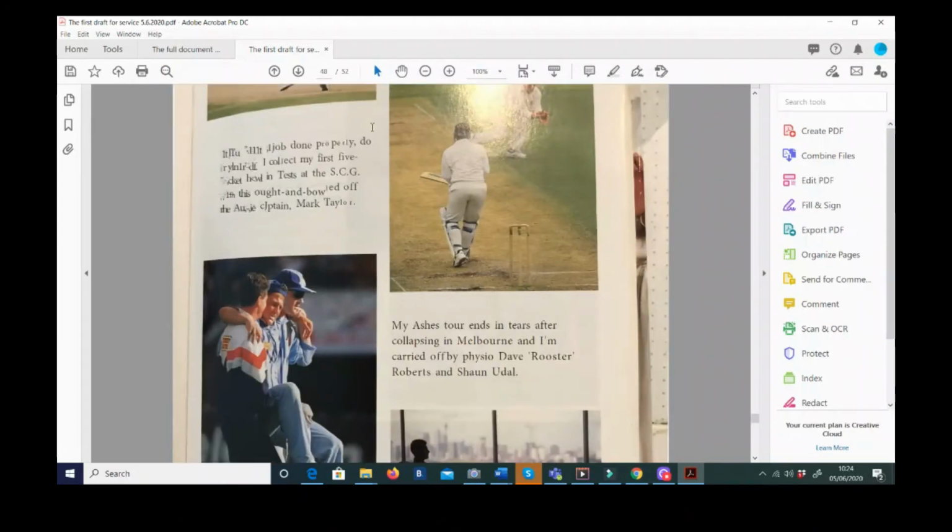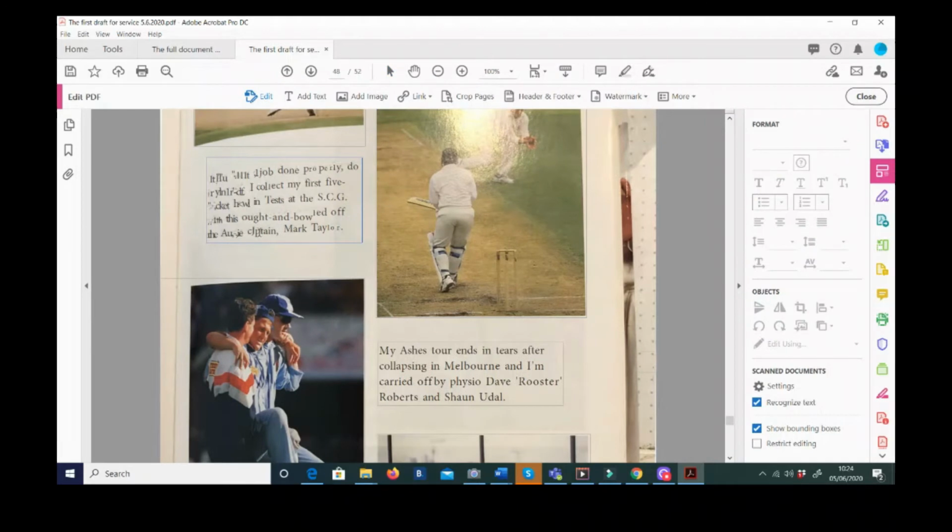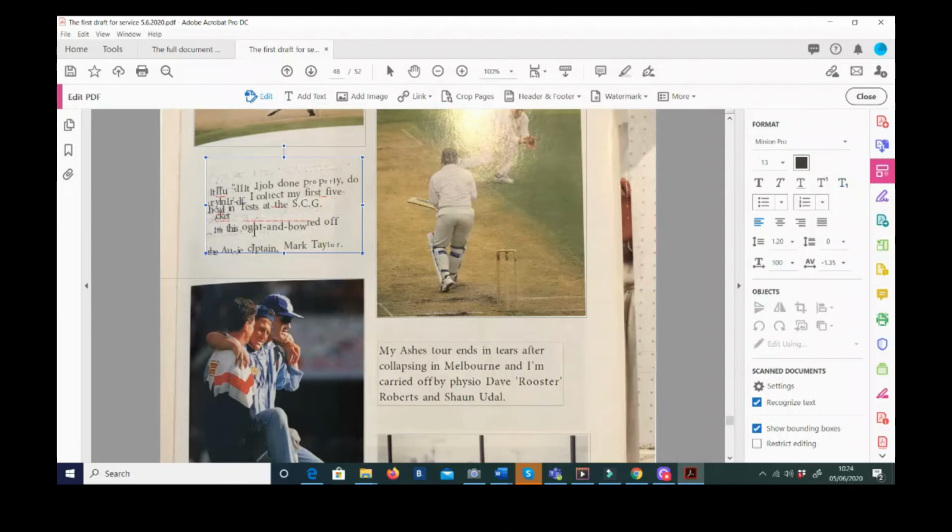But if you see this text here, now that's misspelled this word, for instance, captain. So that goes back to what I was talking about altering different documents, because we can change that. We can change captain and respell it.